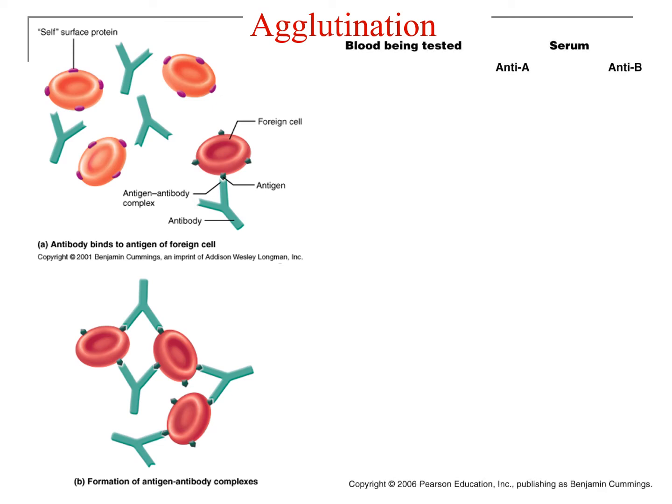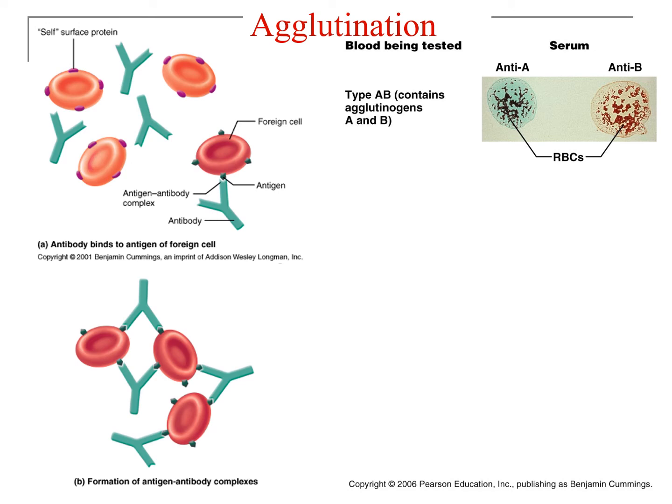So if we take a look at how you test for this. The very first thing that I want to tell you is that you're going to put blood samples down into wells or tubes that contain the antibodies. So you can see that anti-A and anti-B are already present here, and you're adding blood to that. Now, if you add type AB blood, you're going to have both A and B antigens, and those will react against both anti-A and anti-B, and you can see that clumping there.